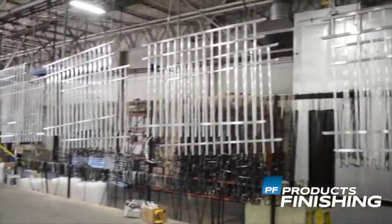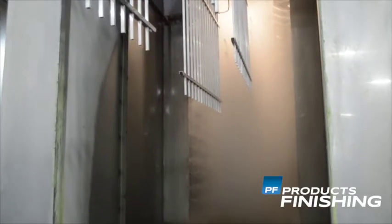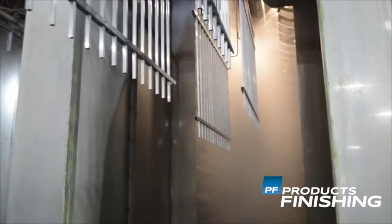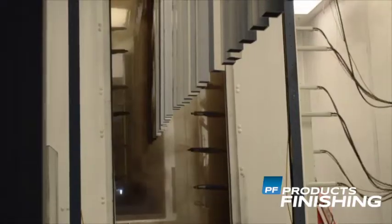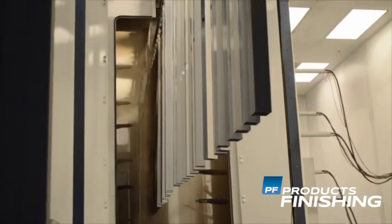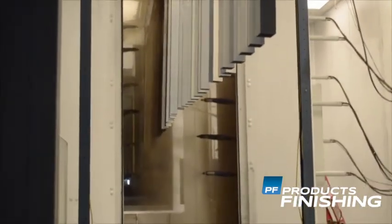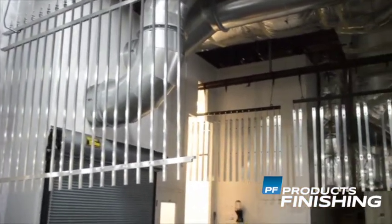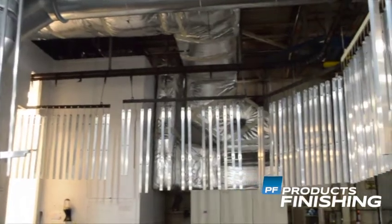Once we got out of the room and finished going back and forth designing the line, we put it all into one eight-page document. Myself and Michael Siegel, the other owner of Ideal, we went to Fabtech in October 2013 and met with about four, maybe five equipment houses that we were going to ask to bid on building the line. The advantage we had is we had an eight-page document that described exactly what we wanted, so when we walked into Fabtech, we were a great lead.